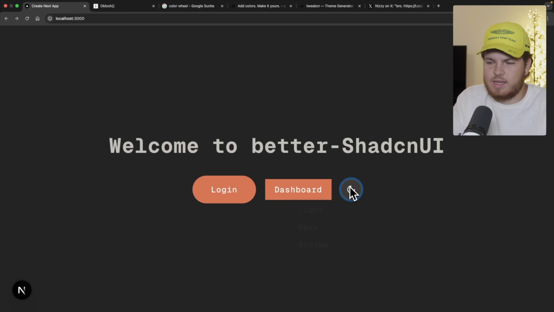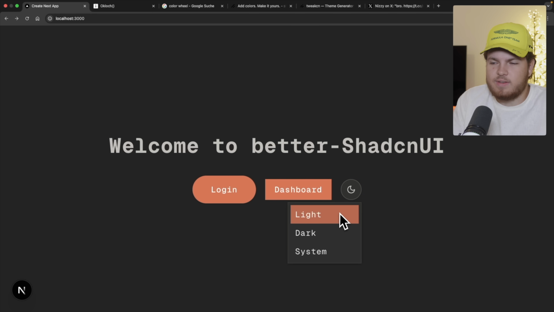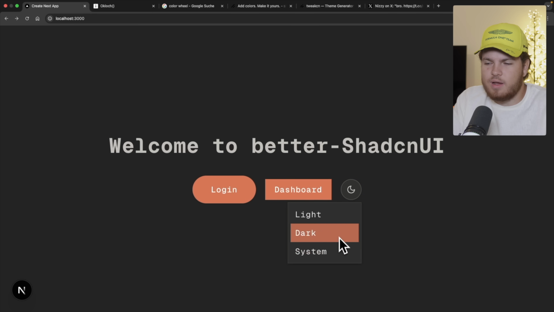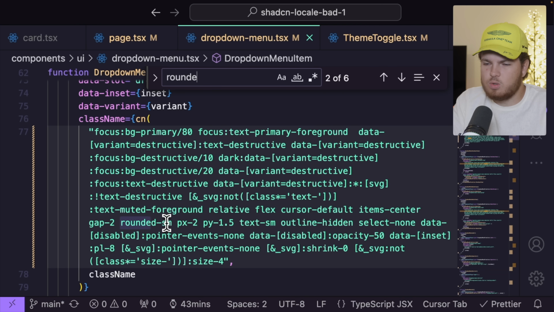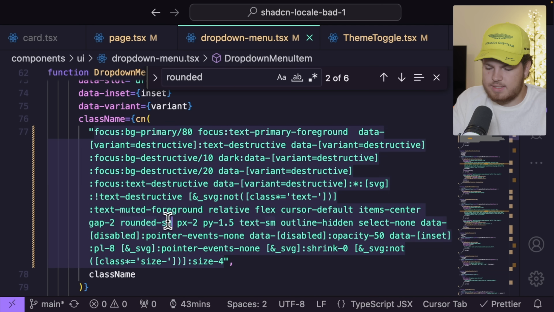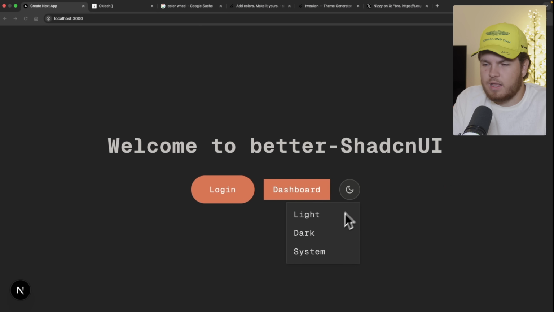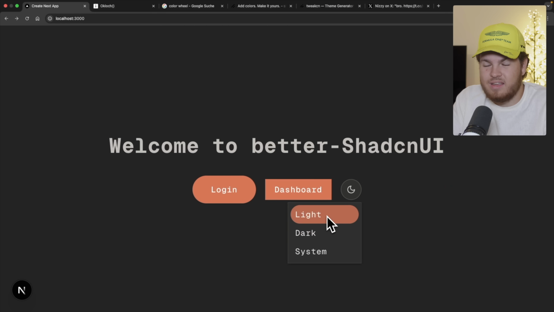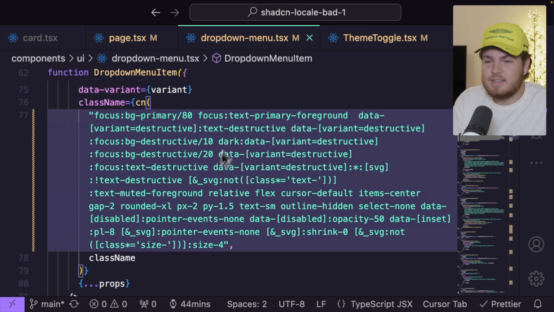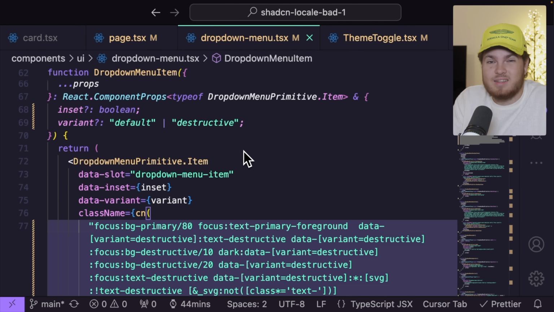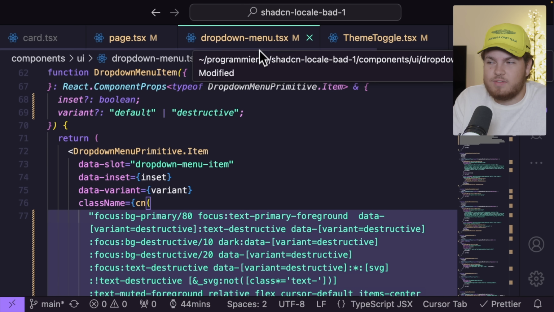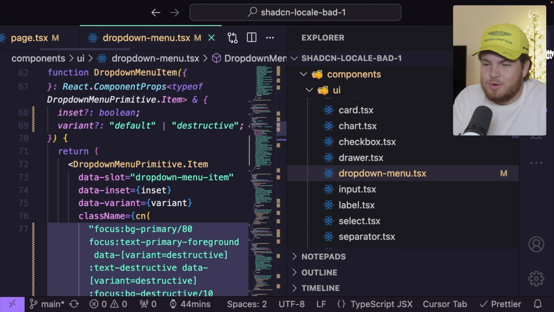This means if I again go back, you'll see instead of having this accent color, we now have this nice looking primary color. Let's maybe also give it a bit of rounding. So instead of using rounded of SM, we will say rounded full. So if I again go back, we now have full rounding. This does not look very nice, but it works. So as you see, customizing your components is not hard. It's very easy. You literally have the source code right in your components.